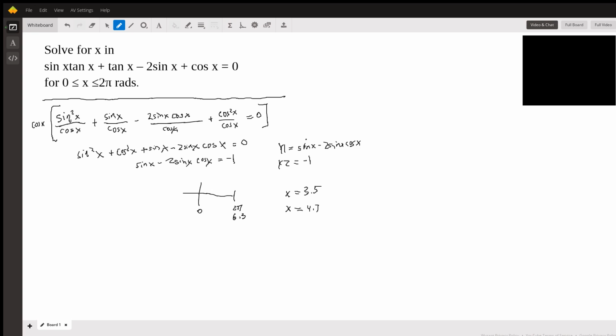If the instruction said rounded to the nearest hundredth or the nearest thousandth or the nearest tenth, then we would know that we would have to use a calculator. But here I don't see any way to do this by hand. I think the only way to finish it, we can set it up by hand, but the only way to finish it is on the calculator.